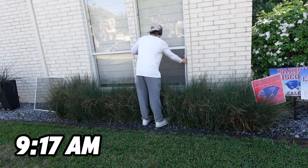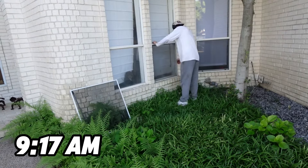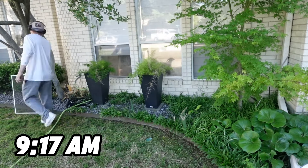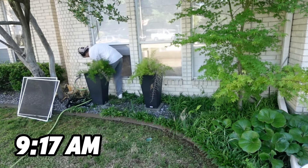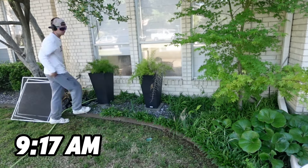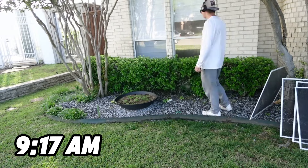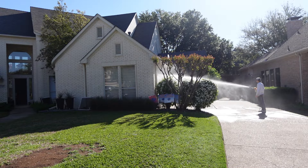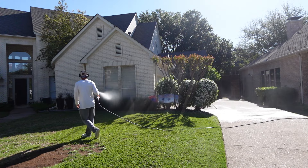We are taking off the screens of these exterior windows. This is the first step of the cleaning process so we can wash those seals, because those seals get really dang dirty. It's always a headache taking off those screens. So let's keep on washing and let's roll. Right here we're just making sure that all the landscape and all of the windows are rinsed down before we start applying the chemical.